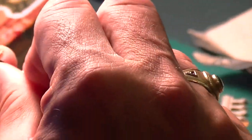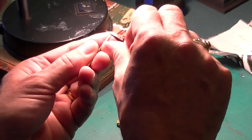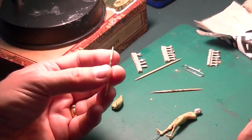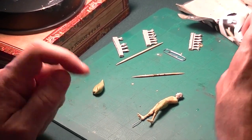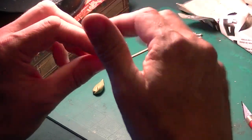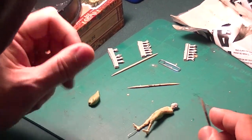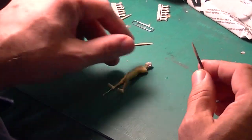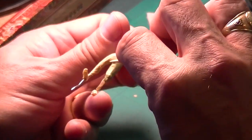A lot of people I know use things like dental tools and all kinds of other objects for sculpting. Mike Good gave a demonstration at SCAMS probably 20 years ago, and he brought in these toothpicks that he had sanded down to different shapes, and then coated with super glue. Just dipped them into a little puddle of super glue and spun them, let them dry, then sanded them lightly off, and then put another coat on. Essentially you create a plastic coating on them. The beauty of this is they don't cost anything, and you can make them any shape you want. If you lose one, it just takes a minute to make another one. So it's a pretty functional thing, and I also find it very comfortable to use in my hand.